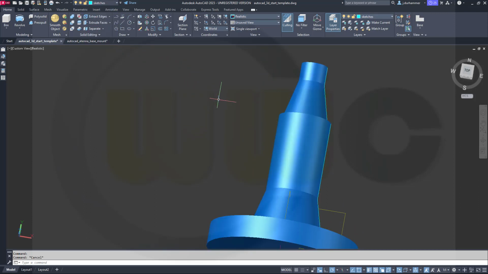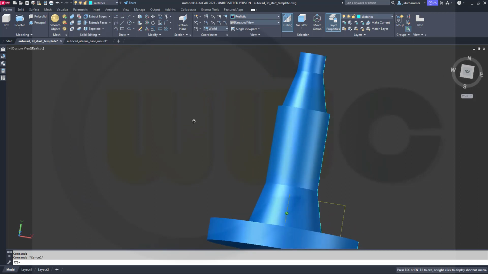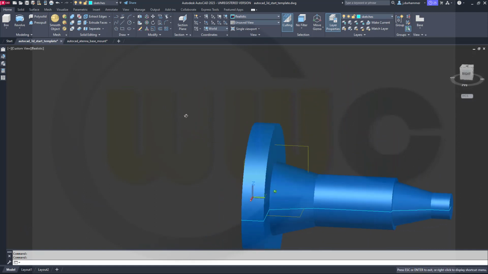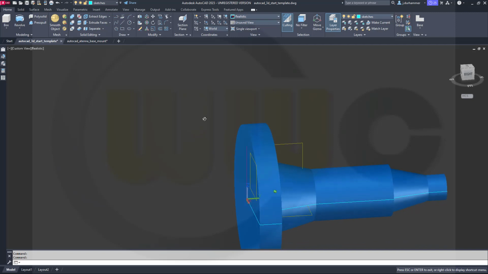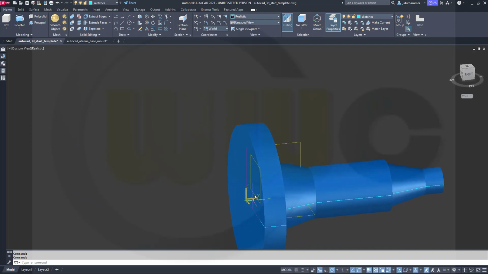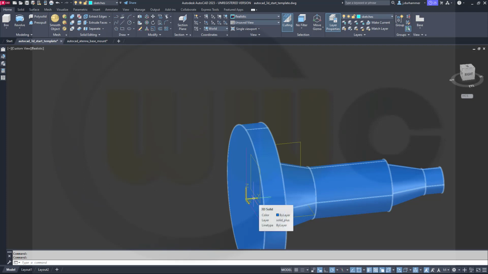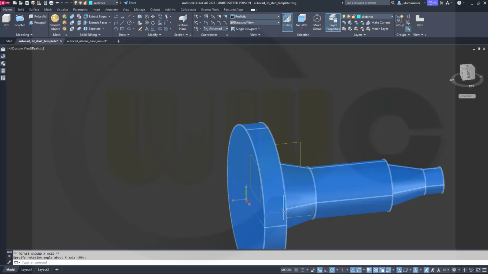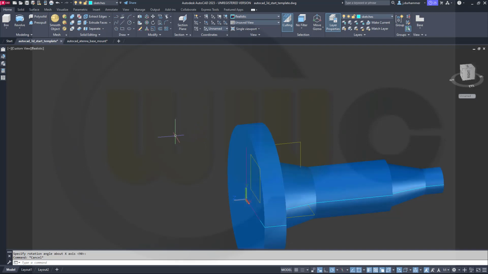Great. Now for the holes I want to use cylinders, therefore I have to change my axis system. I have to rotate it around the x-axis. So let's select it and rotate it around the x-axis. And the default would be 90 degrees. That's okay. And now I can do my cylinder.